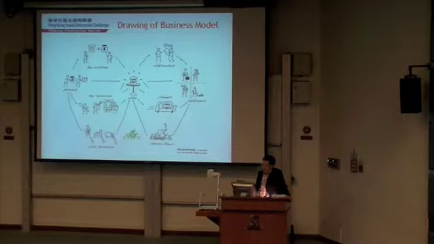Super toast is produced with some key activities, such as you need to produce a toast. You need bread, and also you need some jam. Okay, this is jam. And then you need some partners to provide you jam and also bread. And then you need the resources, that means the facilities or process: how to use the jam, bread, and then maybe use a toast machine, and then you make a toast.